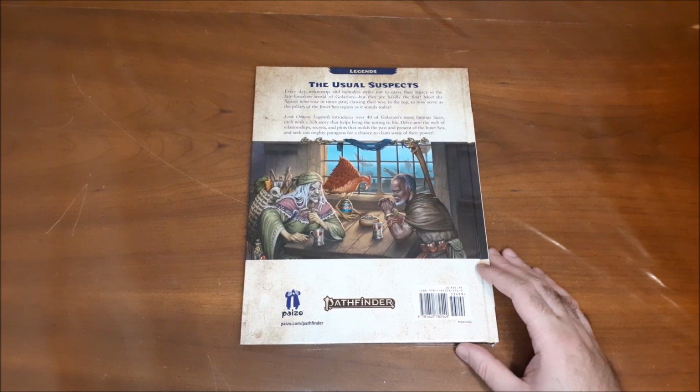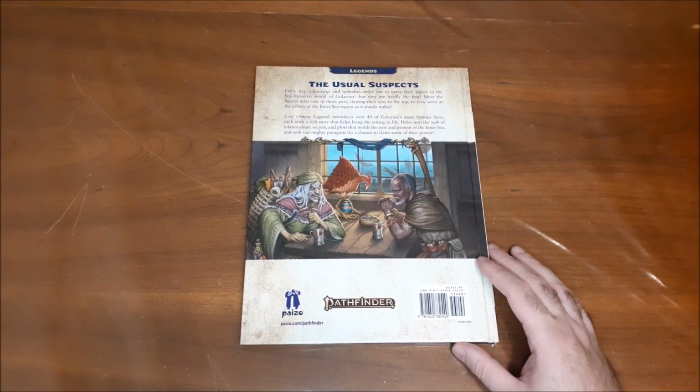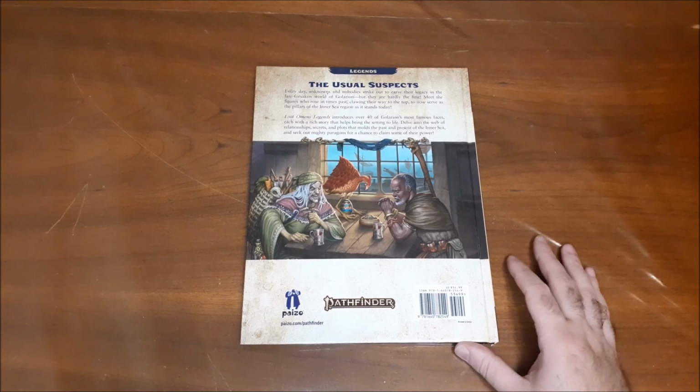Lost Omens Legends introduces over 40 of Golarion's most famous faces, each with a rich story that helps bring the setting to life. Delve into the web of relationships, secrets, and plots that molds the past and present of the Inner Sea, and seek out mighty paragons for a chance to claim some of their power.